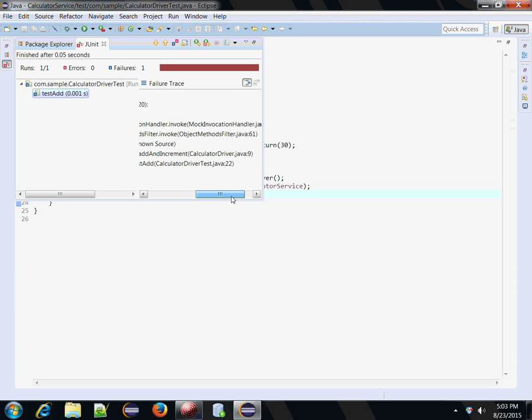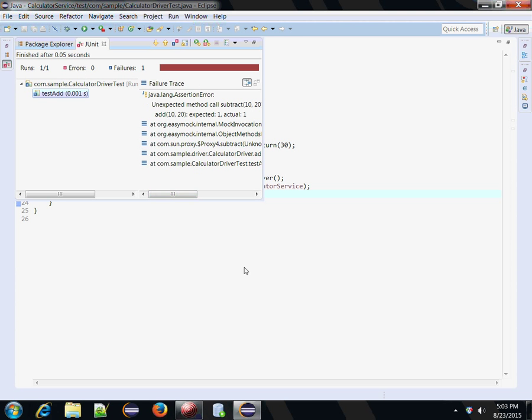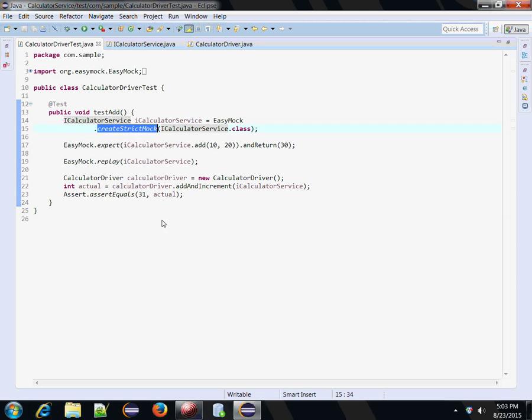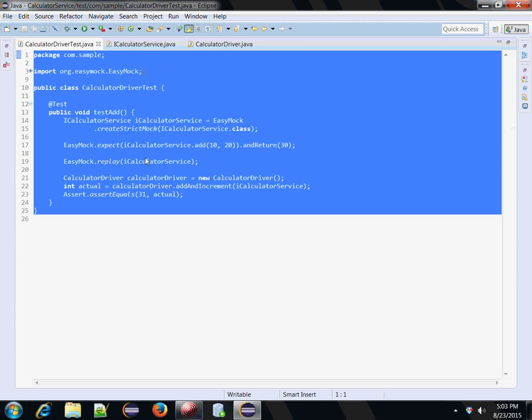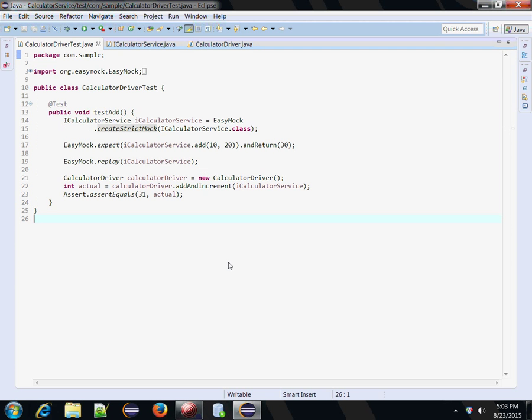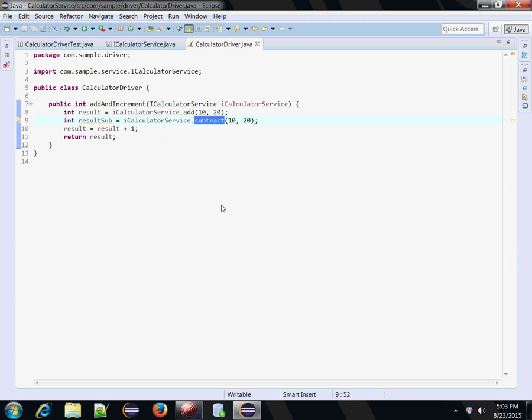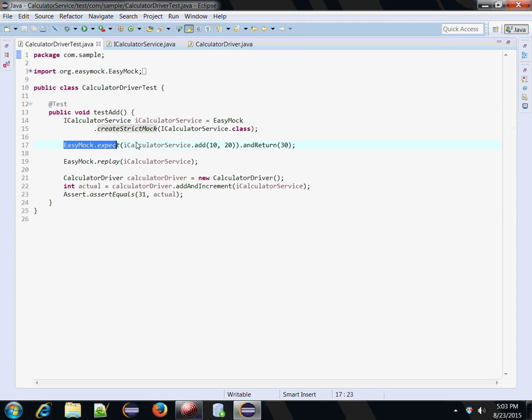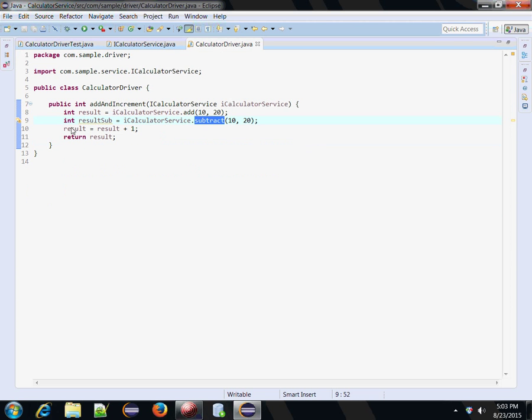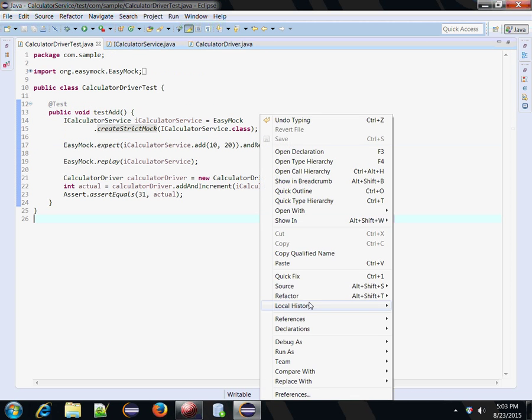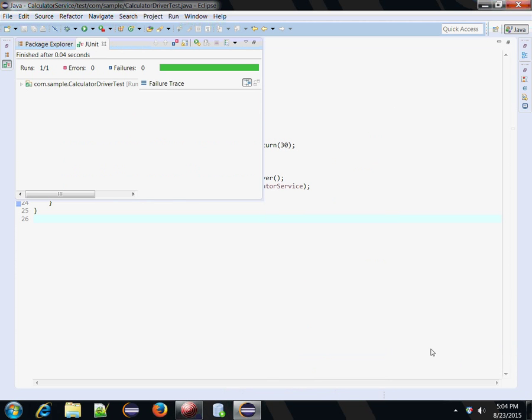In this case, you will see that your test case has failed because you have created a mock object which is strict, and hence it will not allow you to invoke any other methods apart from the add method which you have defined in your rule. So when you remove this call to the subtract method, you will be able to run your test case successfully.